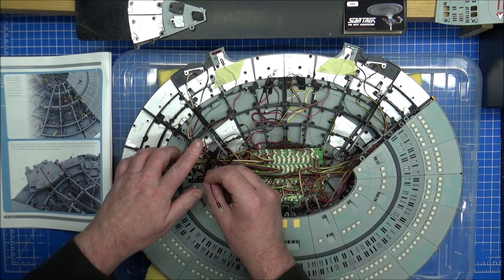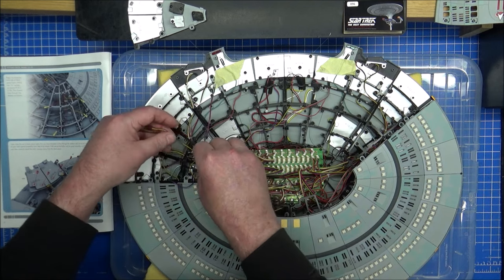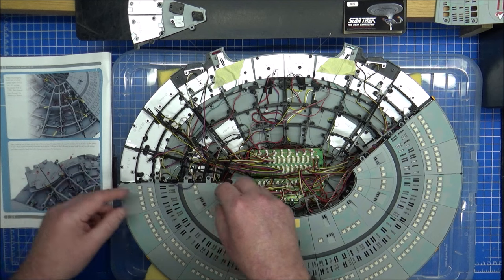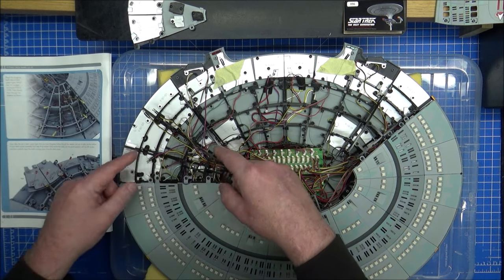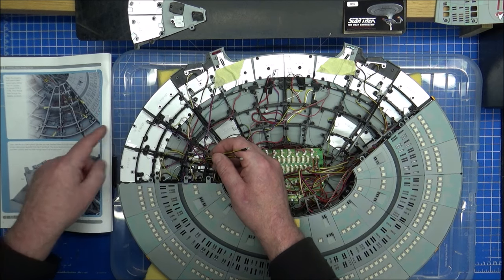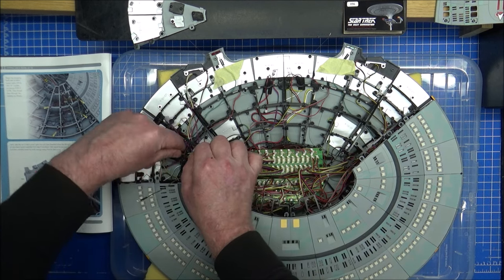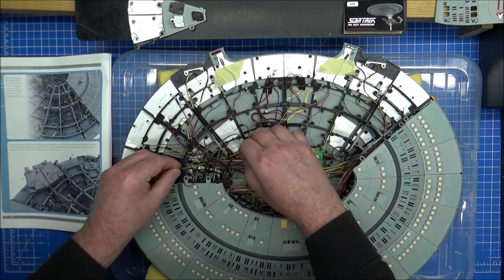Blue's got to go to the right, yellow's got to go to the left. One blue goes underneath that and then comes out over that. One blue goes underneath this — oh, it's like threading sheep this, this is ridiculous. This would have been a lot better with a better lighting kit. So that's there — that is meant to be here. The yellow one comes — I've done it wrong way round. Both go that way, and then the yellow one just stays on top and the other one goes through here.